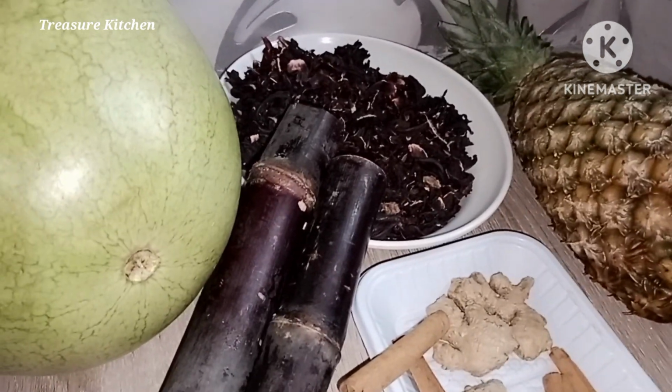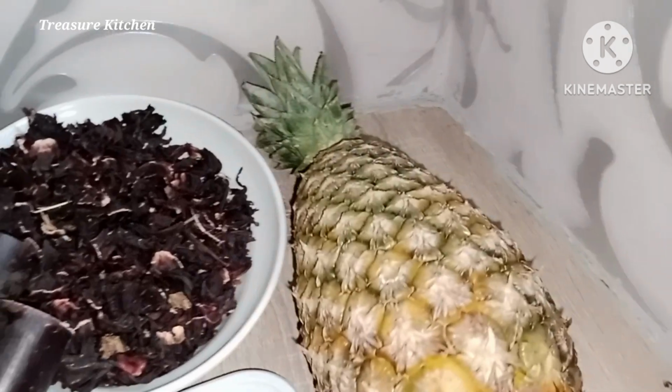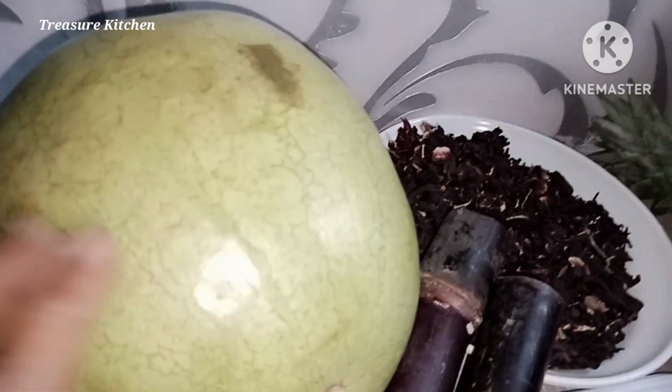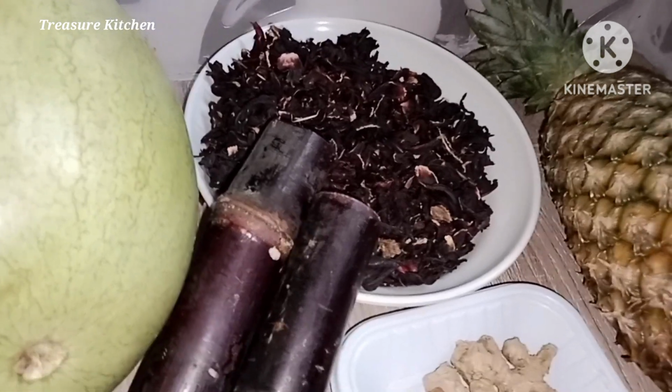So I'll start by peeling the pineapple and the watermelon so that I can use the skin to cook the zobo.